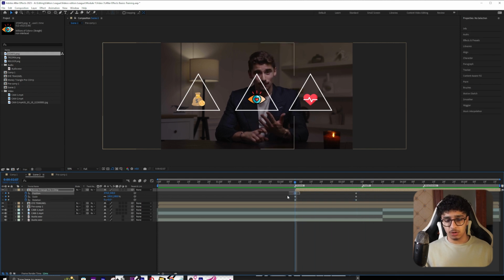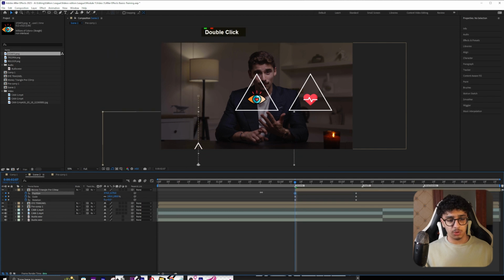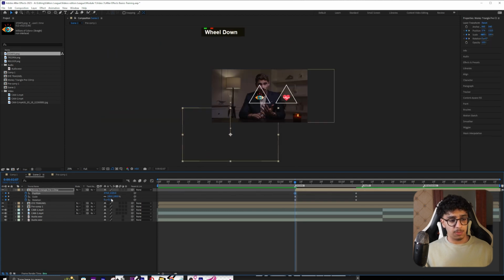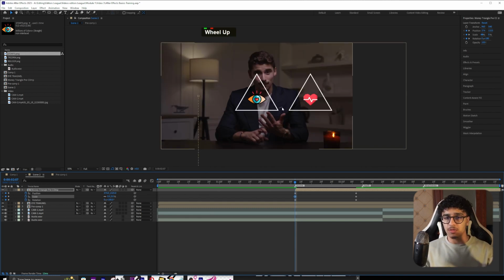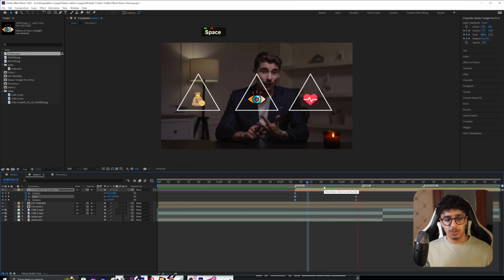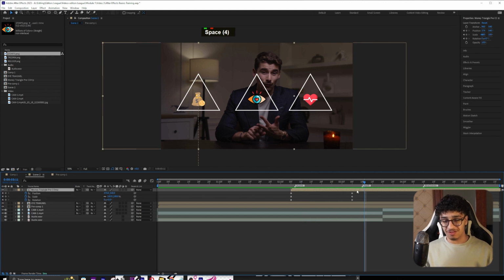Now I'll go to the starting keyframes and I'll take the position down. Let me rotate it by like 180 degrees and make the scale come from 0. So 0 means that the layer will be at 0 scale, and it will go all the way to default, which is 100. 100 is always default. 0 means non-existent. So now if I play this, you can see when it comes to your health, this is the animation that we have, which is very simple. And we need to graph this up.